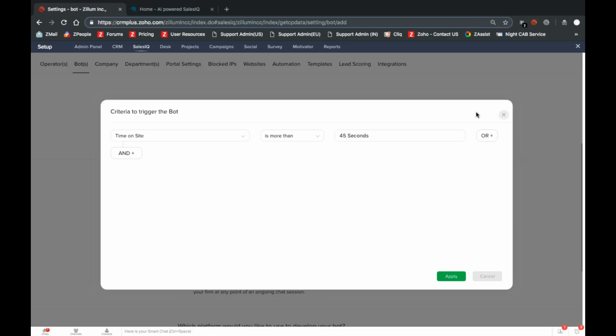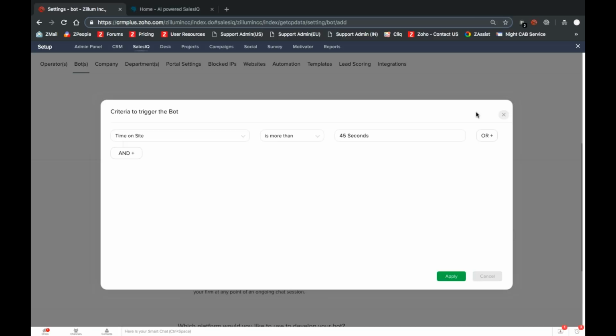So basically, what happens is the bot triggers a message as soon as these people land on your website, and eventually they will start interacting with the bot right away. They're not going to go over what's on your website, they're not going to read what's there, they're simply going to chat right away. So that's not particularly smart, I would say.